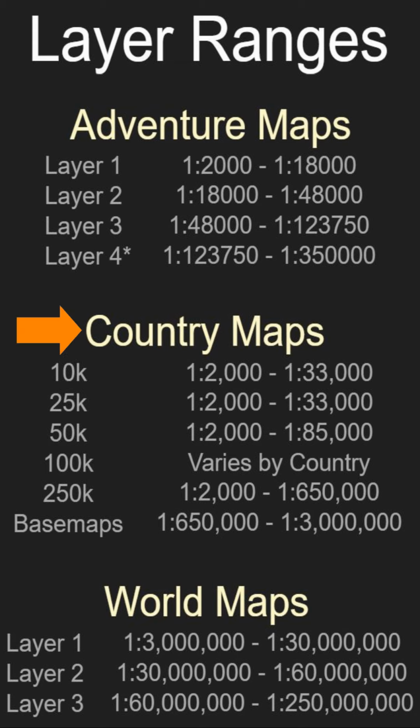Country maps, and most other mapping used in Xplorer, use mapping layers which can be toggled. As you can see, these maps have ranges that overlap each other. Mostly, these ranges extend down to 1 to 2000, and up to a ratio that reflects the detail level of the map. You may use the Map Layer Toggle button to toggle between any layers covered by your current zoom level. Quite often, base maps are provided for each country.